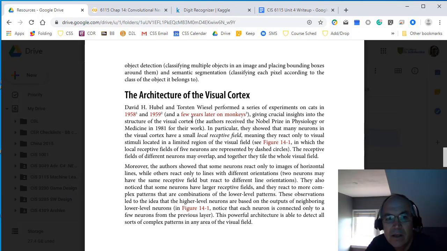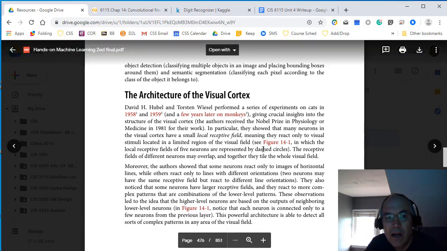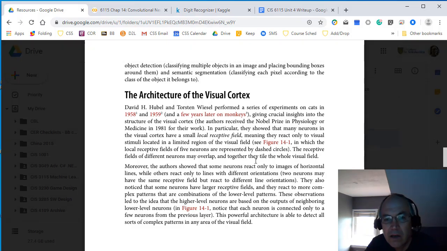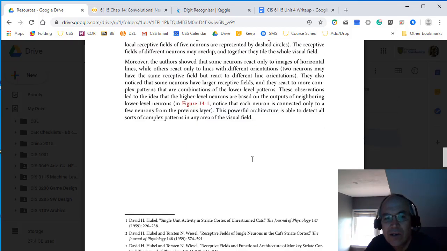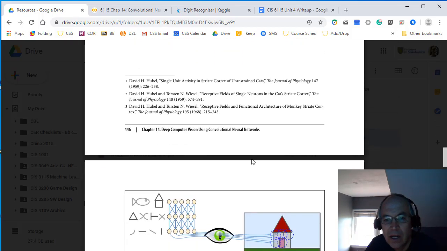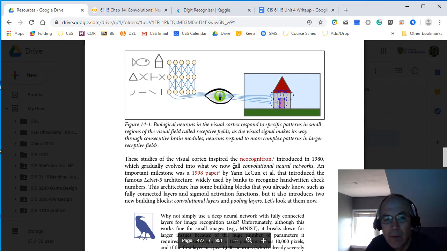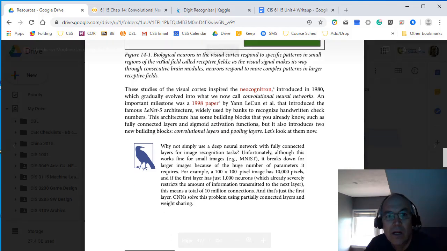If you've never read some of the biographies of this work, it's really quite interesting. A Nobel Prize was awarded for some of this work. Unfortunately, this is not a neuroscience course, so we won't go into too much detail, and the book does an okay job of describing this work.